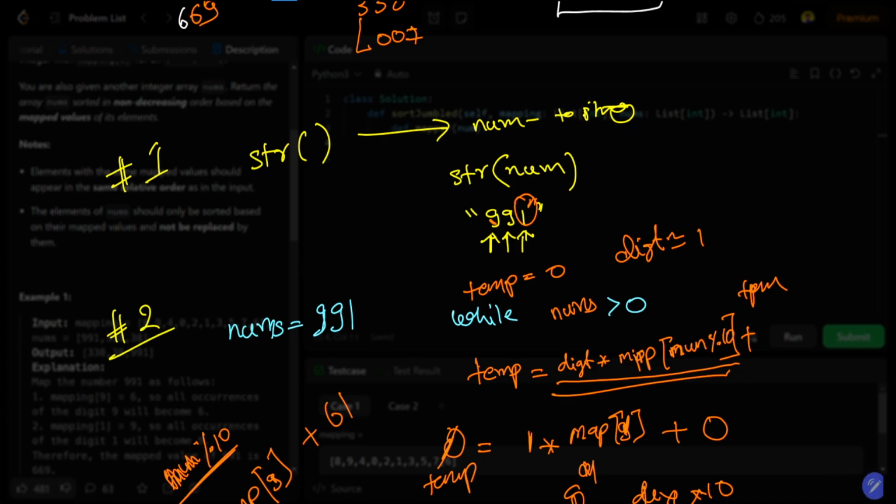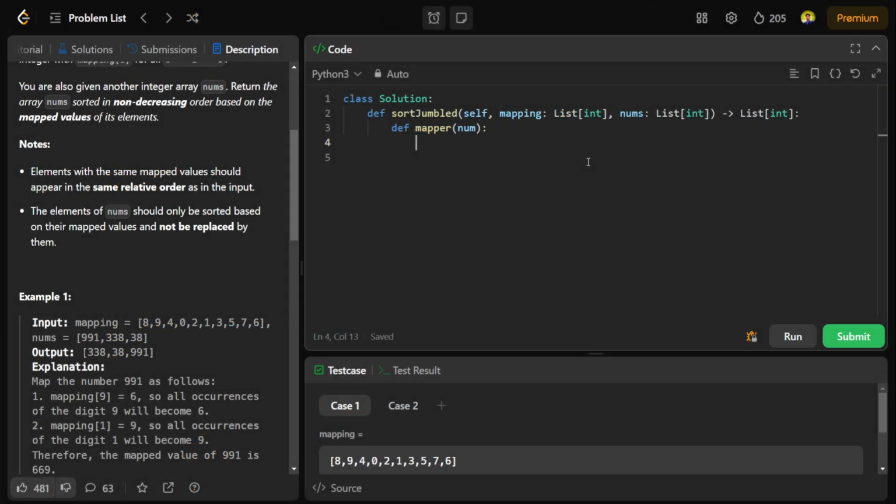I will be using the string function for this, to reduce the time for now. I'll iterate over this character. I have converted this number to a string, and I will be iterating and building a mapped string.